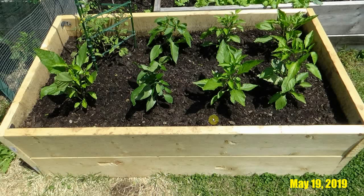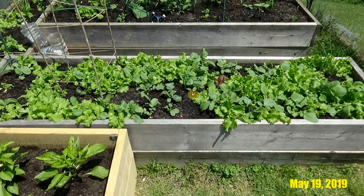It's a new bed built the other day here. Has the tomato starts transplanted all very deep in that soil. Pretty much buried. And the pepper plants, just a mixture of a bunch of different types. Jalapeno and bell peppers and hot peppers. And radishes are doing better now that I put some compost in here.